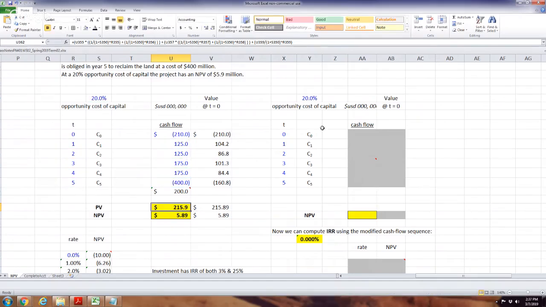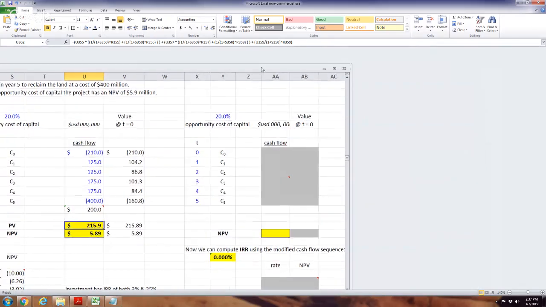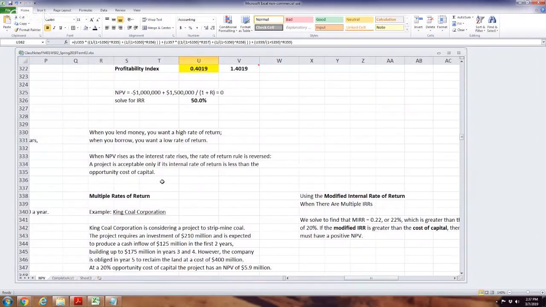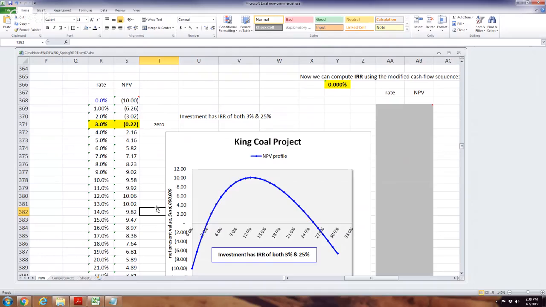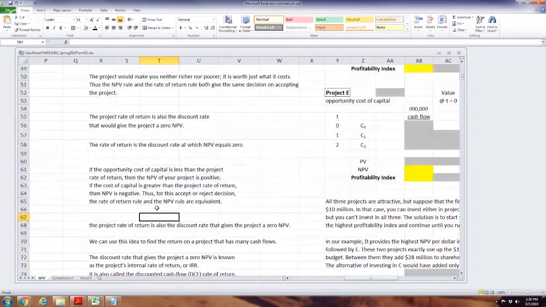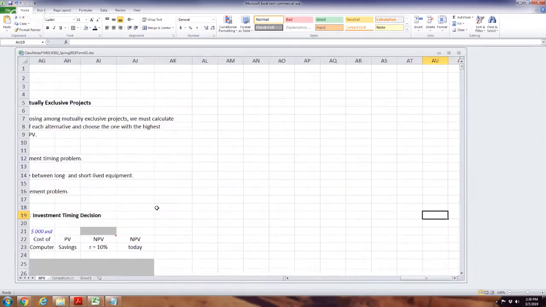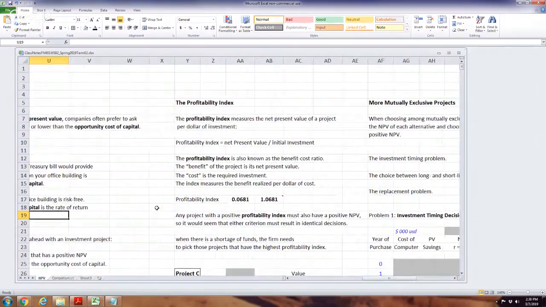Save this. Like I said, folks, I will send this to you so you can have it. But you should be reading the chapter in front of these videos and figuring out all this stuff. It's going to do nothing but help you. Everything is economics really, so it's some good economic learning here. You have the profitability index, more mutually exclusive problems. And yeah, I cut it all for you. I didn't give you all the problem templates. You're not going to do 40 problems, but we'll give you something you can work on.